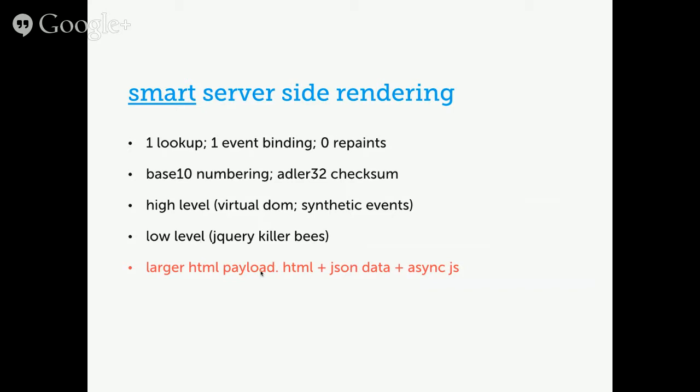I would say the only real downside of this is that you need a larger HTML payload to accomplish it. In addition to sending down your full HTML markup, you also need to send down all of the templates that went into generating it, which can be async through standard JavaScript files, but you also need to send down all of the data that is needed to create that. So essentially your HTML payload could be doubled. I think that's important to keep in mind, especially for mobile applications, etc.